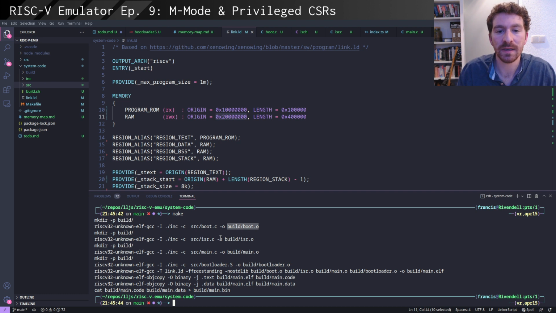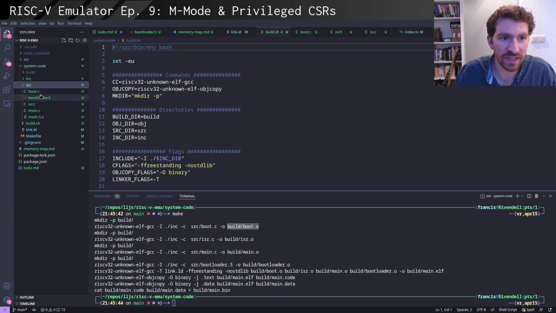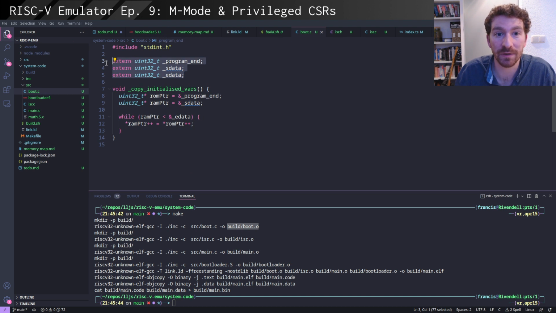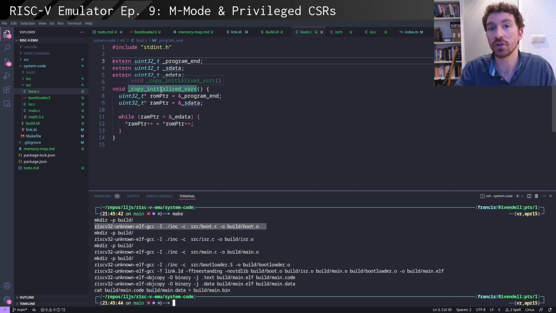So even if we refer to things that come from outside that file, at this point, that doesn't know about them. It only knows that something might exist. So in the boot file, the boot.c, we actually know that we refer to things that come from outside. These aren't defined inside, they're external. So we can compile just this piece, even knowing that there's something that should come in that isn't there yet. But we can still just compile that piece and say, if nothing changes, we don't need to compile that again. That part's good.